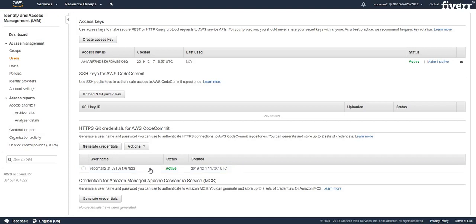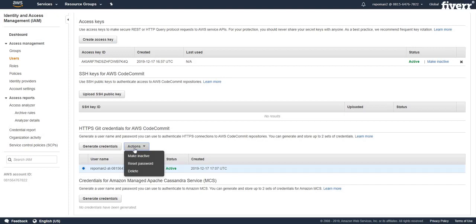You can actually create another one on top of this. You can generate and store up to 2 sets of credentials. So you might want to give that to a different developer, and then you can see who is committing at what time, and so on. You can delete these, or you can make them inactive, or you can change the password.